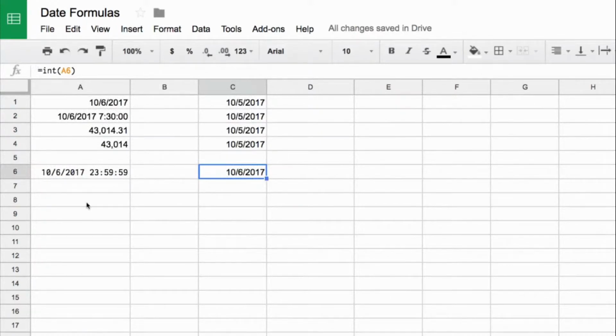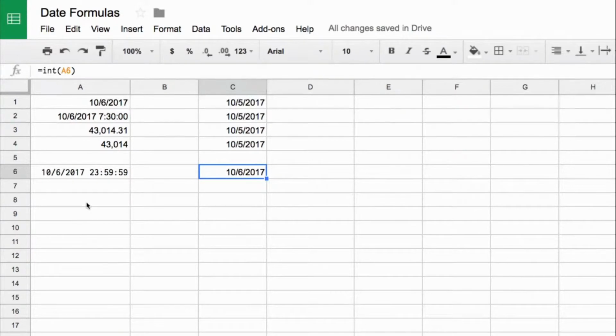And so that's a good way of always chopping off the time at the end of the date. Now, the reason dates are in this serial format is because that's how the original Lotus 123 spreadsheet program worked, and then subsequently the very first editions of Excel implemented this system. And what's interesting is that the idea was that the very 1st of January 1900 would be number 1, and then you would work forwards from that point with your serial numbers.